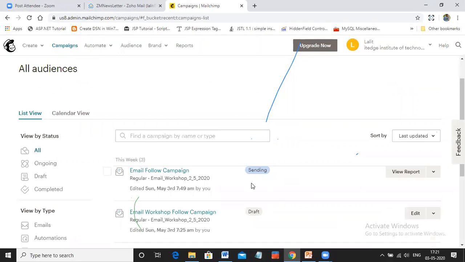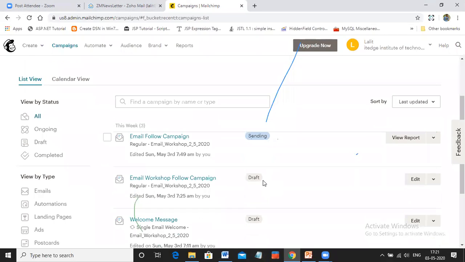Okay, here the status is sending. So it is still sending mails to all those recipients. We need to wait for 5 minutes, maybe you start receiving the emails soon. Being on a free account, it takes a bit of time.